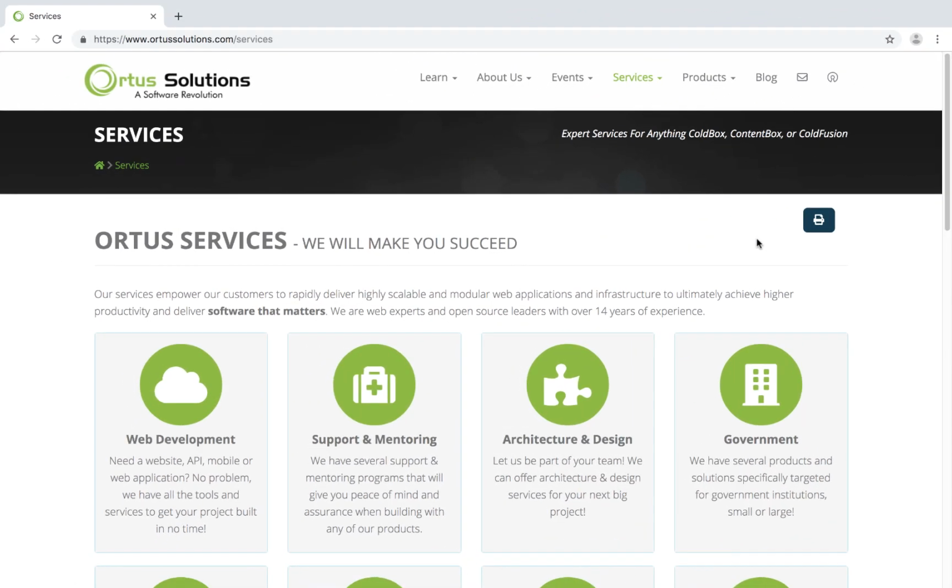And finally, there are also paid support options from Ortus Solutions. If none of the aforementioned options work for you, or if you just need some additional one-on-one assistance with your project, Ortus has various paid support options with which you can get dedicated time from an Ortus team member to answer your questions and provide more detailed assistance with your projects. Contact Ortus Solutions directly via their website for more details about how the paid support options work.